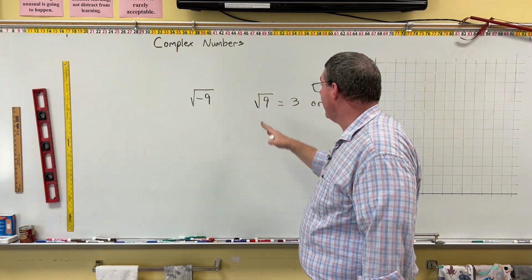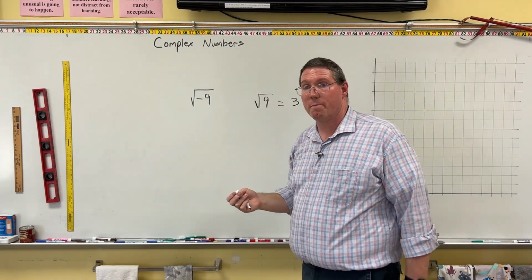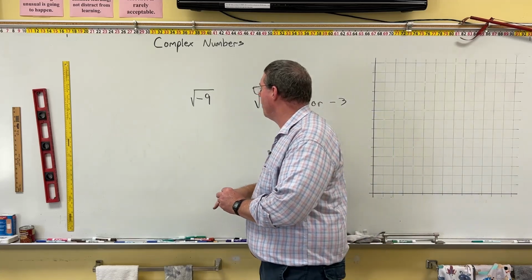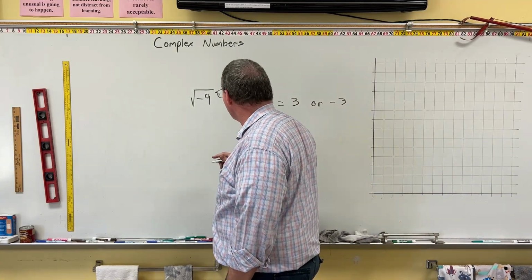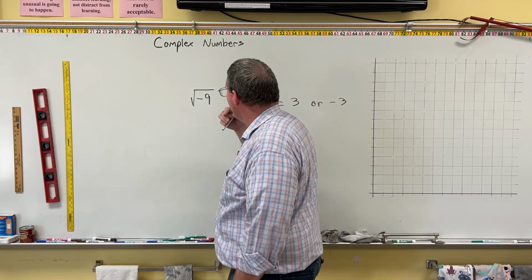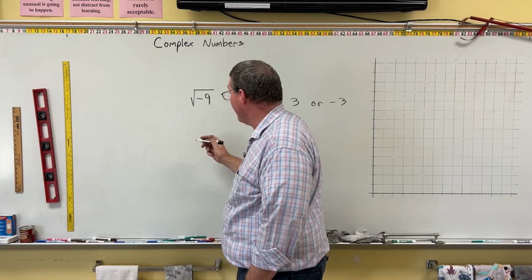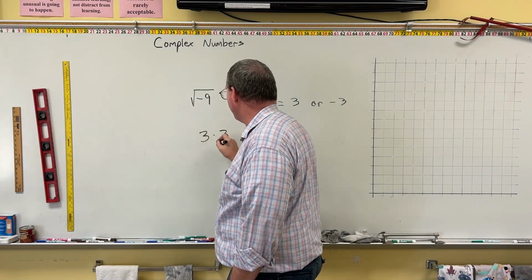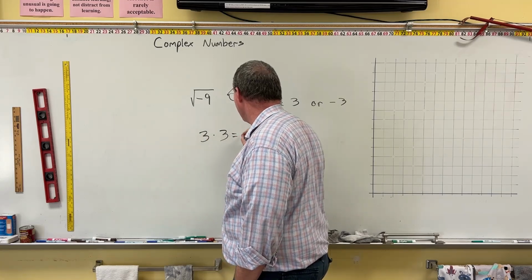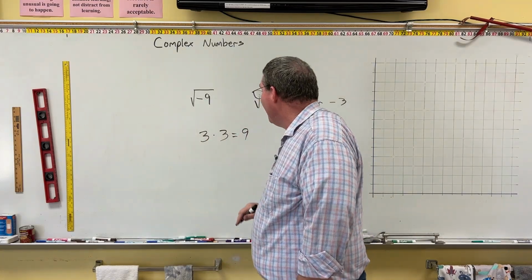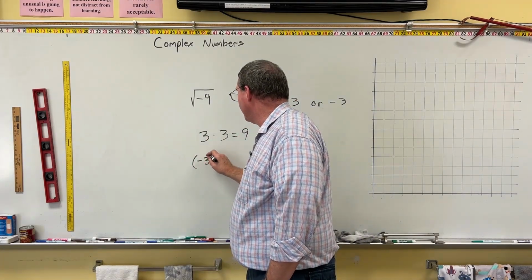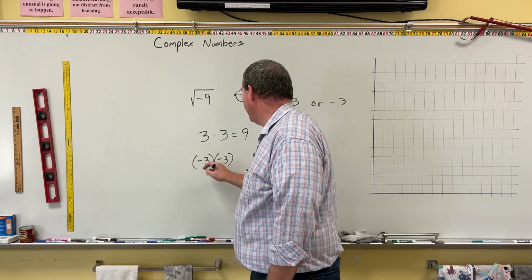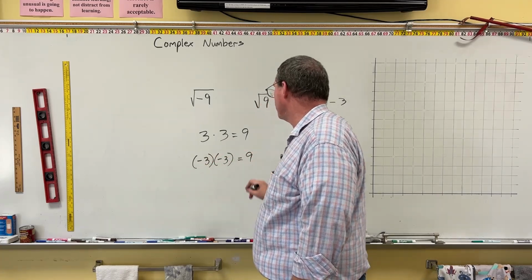And so we can take the square root of a positive number, but when it comes to a negative number, there is no number where if you multiplied it by itself, you would get a negative number, because any number that is a positive multiplied by itself, positive times a positive, would be a positive. And any number that is a negative multiplied by itself, a negative times a negative, is equal to a positive.